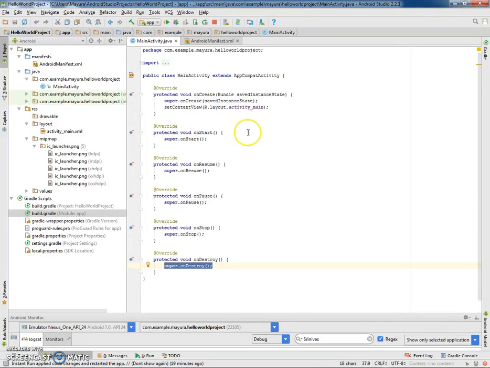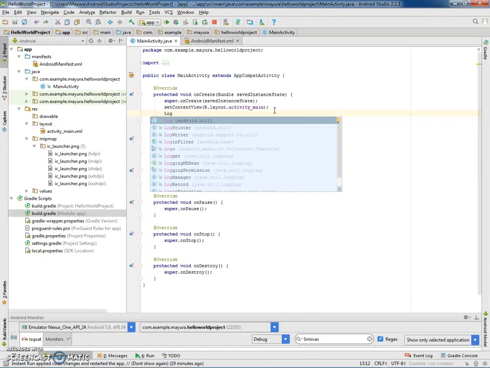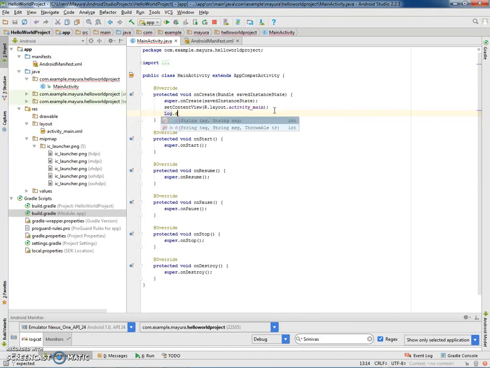Android provides different ways to debug applications. One such way is log utilities. In the log utilities, there are different ways we can display information for debugging purposes. One is Log.d, for debugging. If you want to display an error message, we'll be using Log.e, and many more. In our scenario, we'll be using Log.d, which takes two parameters: one is the tag, and the other is the message that we need to display for debugging purposes.